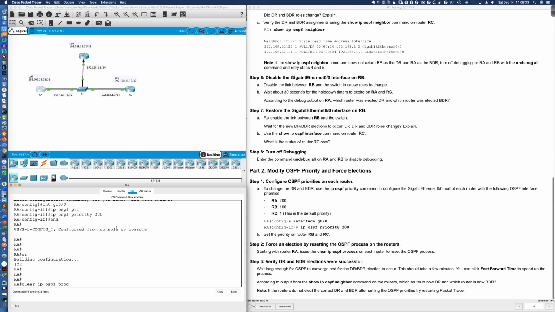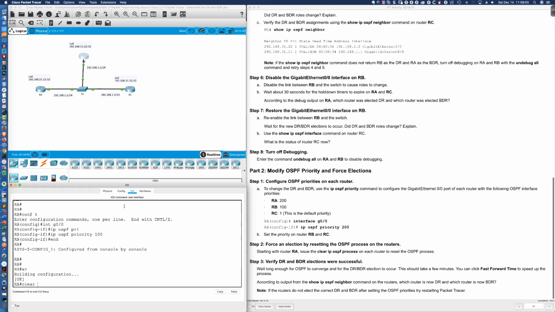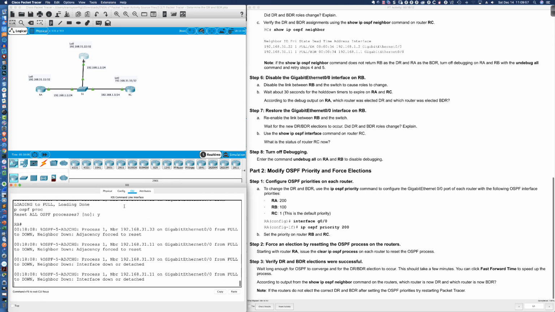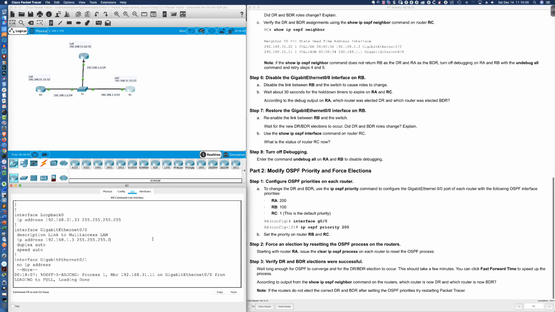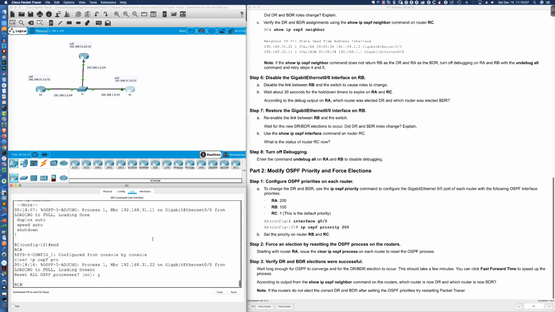Now, to be clear, this is not a command that you're running in your production network during the day, right? This would become what I like to call a resume generating event, which means you'll be updating your resume after you do this in your production environment if it's not a scheduled outage, because this is going to take your OSPF environment down. Now, I need to quickly scurry over here, clear IP OSPF proc, to router B and to router C, and I'm going to explain why that is. Clear IP OSPF proc, yes.